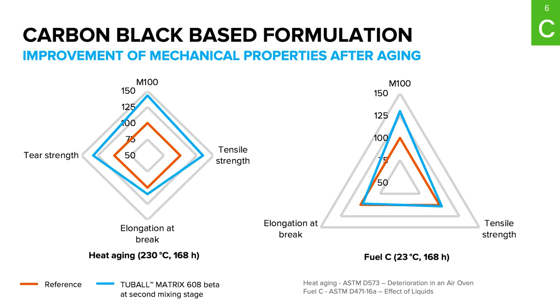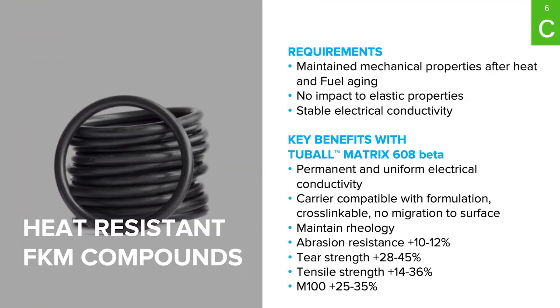Carbon nanotubes can achieve 30% to 40% improved tensile strength and tear parameters without losing elasticity, which allows increasing the cycle life of molded parts. This facilitates the production of more efficient goods, reduces maintenance costs and replacement of defective parts, and as a result reduces consumption of materials. The unique surface area of graphene nanotubes brings more freedom to FKM formulators to adjust rubber formulations and reduce filler content.